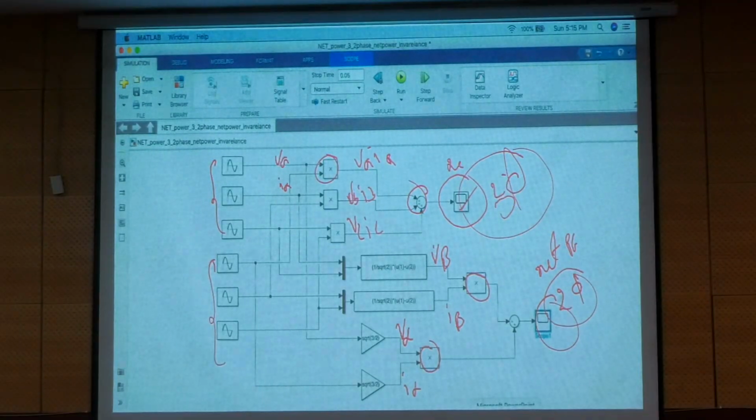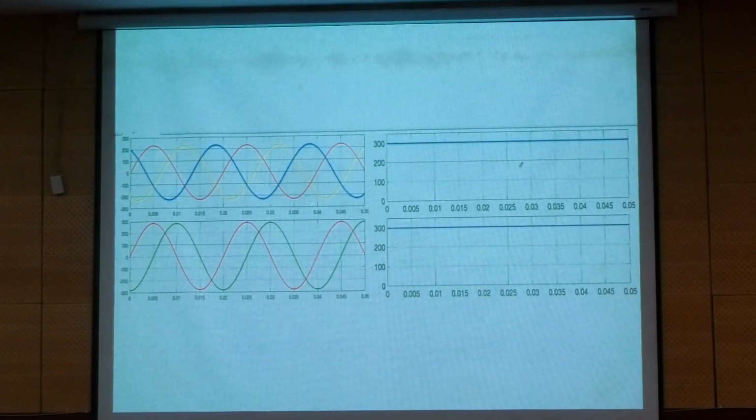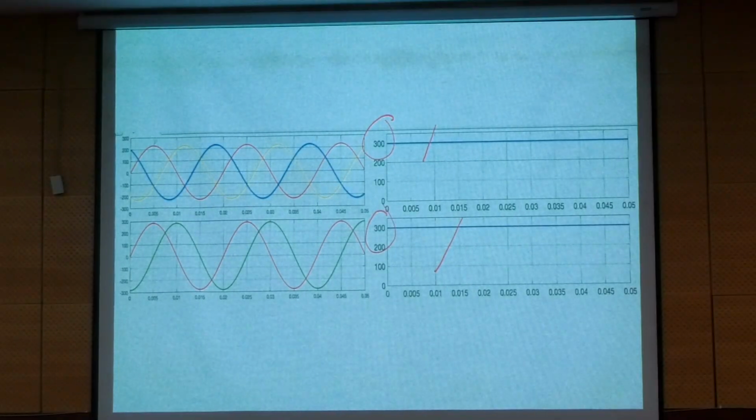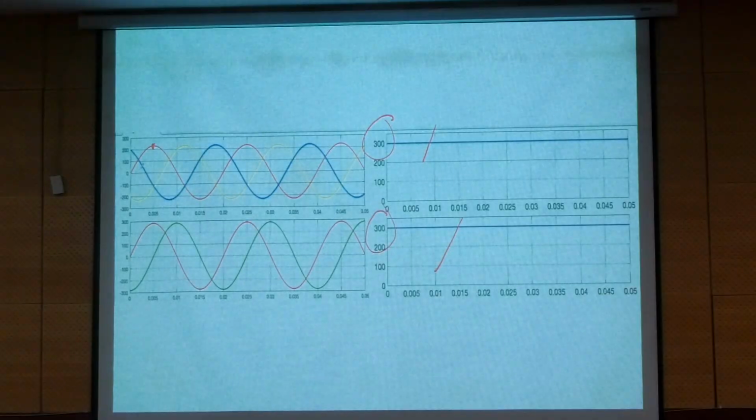These two waveforms, if you observe, both will give the same result. If you take care about the multiplication factor for the transformation matrix, square root of 2 by 3, net power will not change. See here, check, there is no change in the net power. Output power is same. Power will not change. But here, verify what is the peak here. How much peak they have taken in 3 phase?